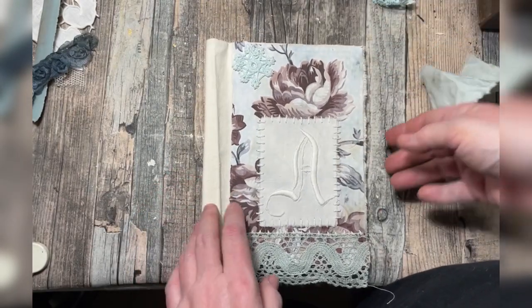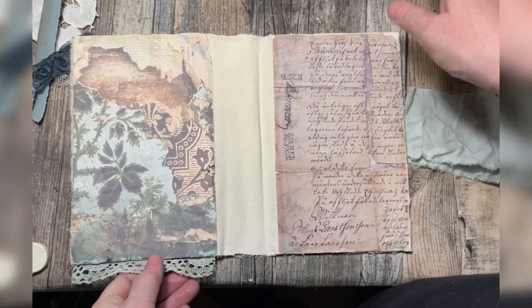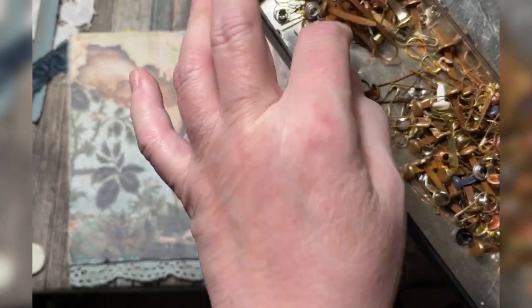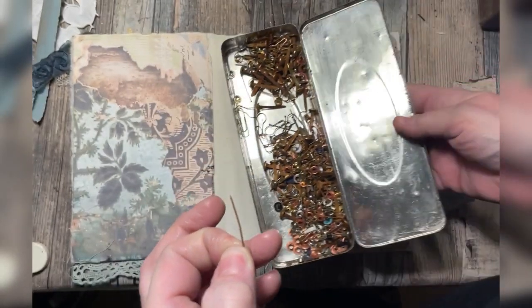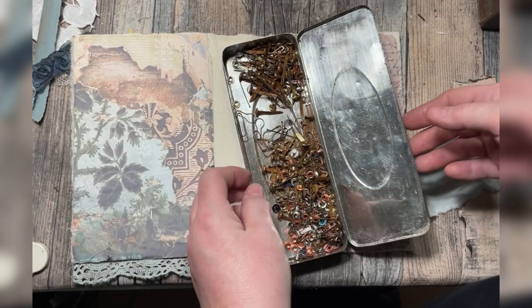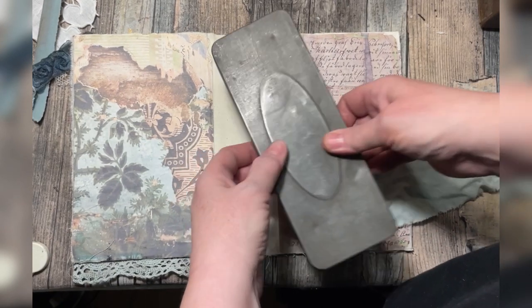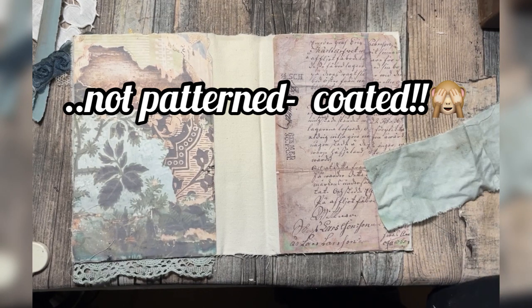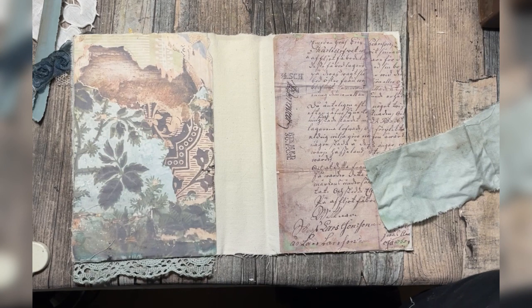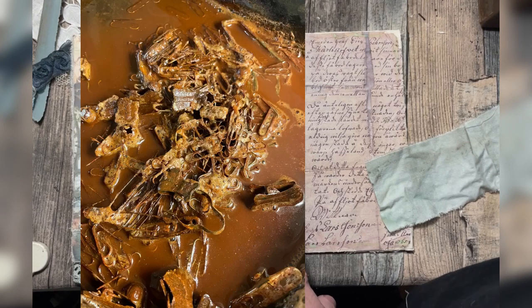But first I want to tell you about a fun thing that happens today. I realized that my stash of rusty needles was a bit low, and I don't know if it's the same for you in Sweden, that all needles and paper clips nowadays are coated with something that makes them not able to rust. So when I go to the store today and try to buy needles and paper clips, I can't get them to rust. They get this rusty color, but as soon as I touch them or put them on something, they will rub off, so they lose their rust.